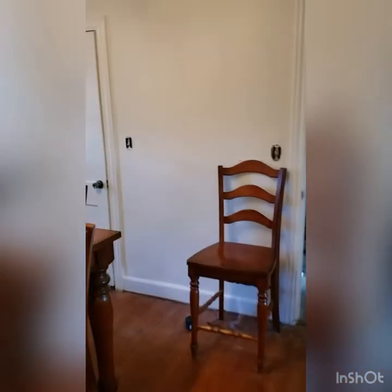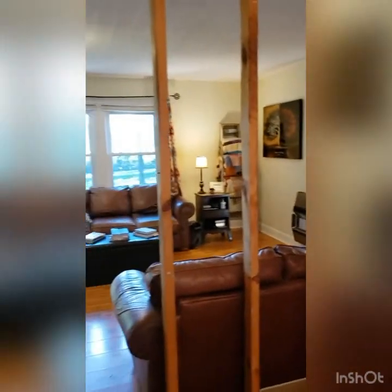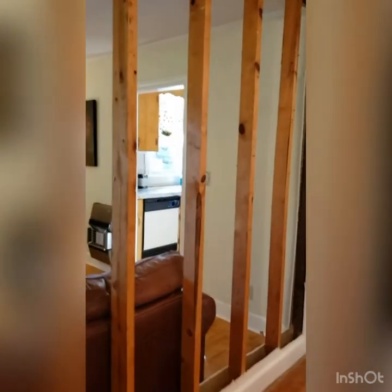So I'll show you the other side of the room. Sorry for it being so shaky. So we have already taken out one wall that was separating these two rooms, so that we can make an open concept. Sorry, this is so shaky, guys. It's on my phone.